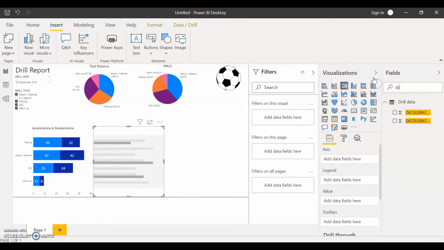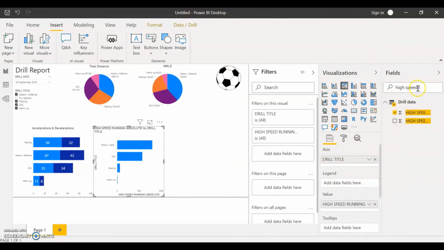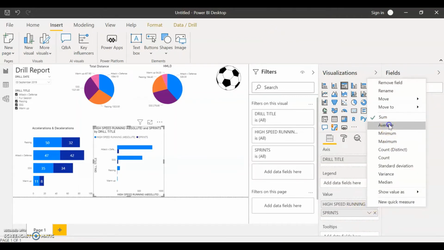I'm going to put my drill title, same as before, into my axis field. And for this graph, I'm going to reflect high-speed running. Drag that onto my value. And I'm also going to reflect my sprints also into my value. Set this as average.